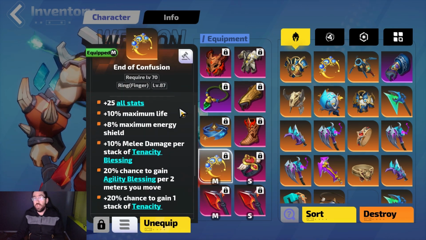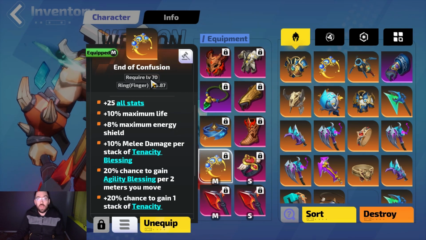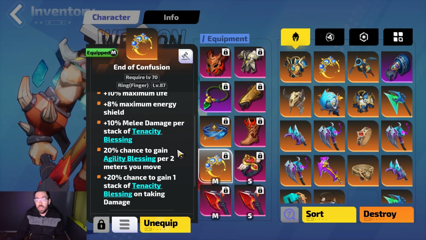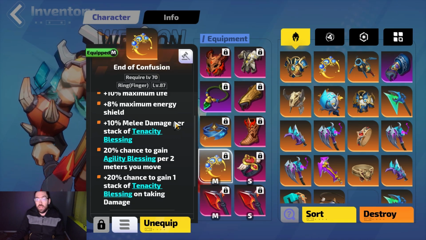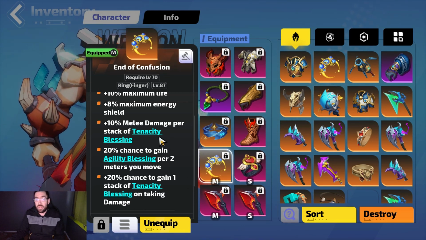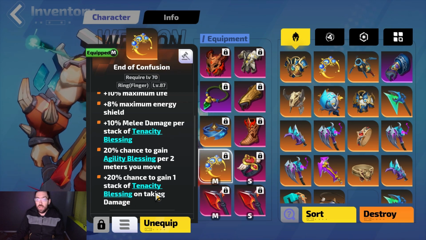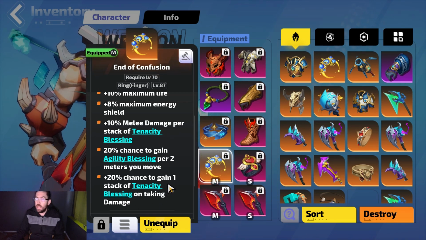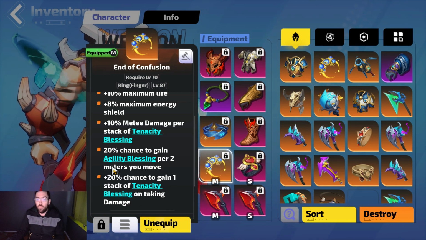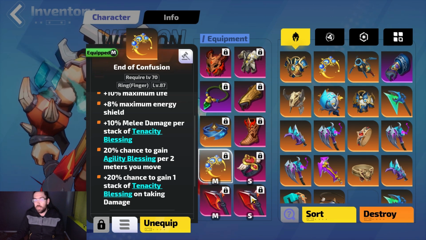For my End of Confusion ring, I know some people pick the triple blessing ring with the focus blessing. I thought the 16% double damage was unneeded. So I went with the melee damage per tenacity stack because, as you remember, I am now at 7 stacks of tenacity. So that's 70% extra melee damage. We're getting our tenacity stacks from taking damage, which we're always taking damage because of Bloodthirsty Slaughter. And then obviously our agility blessings for our movement and attack speed.